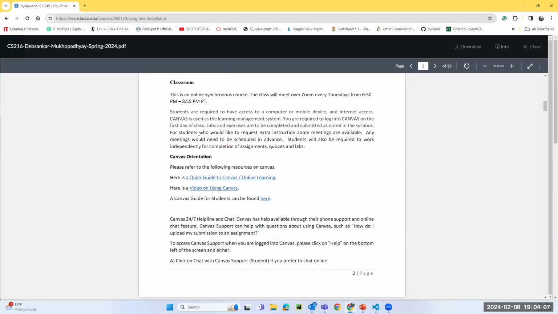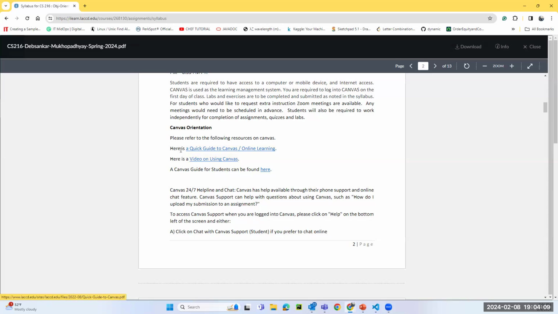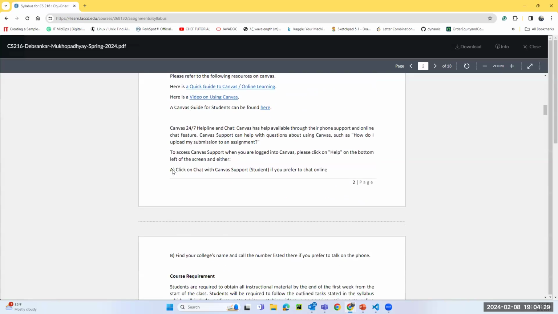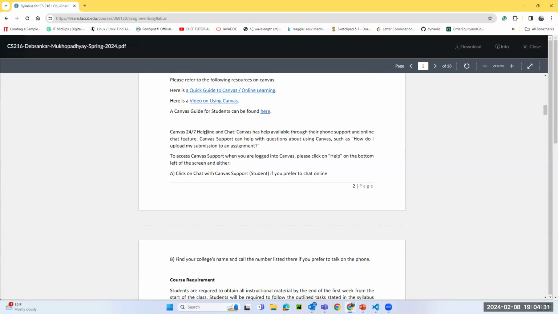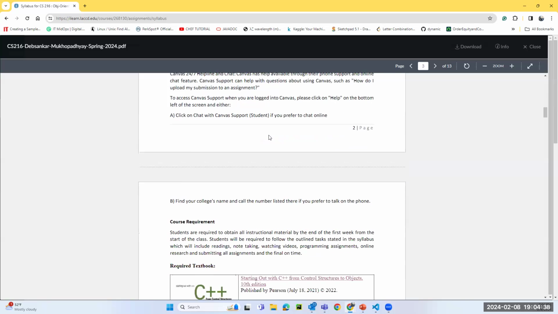I also put some links for the Canvas orientations, but I understand that this is already an advanced class, and most of you, if not all, are oriented with Canvas. But in case it is not, you can go through this Canvas orientation guide. There is a Canvas helpline 24 by 7. You can click one of these links and you will find all the information.